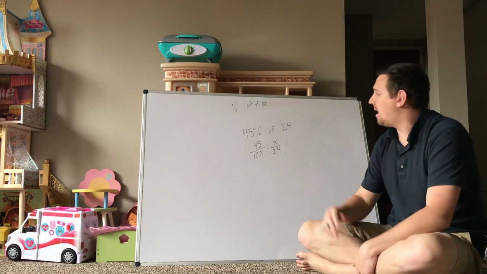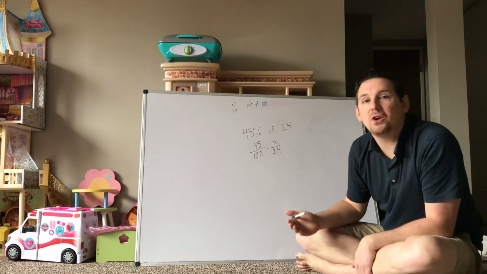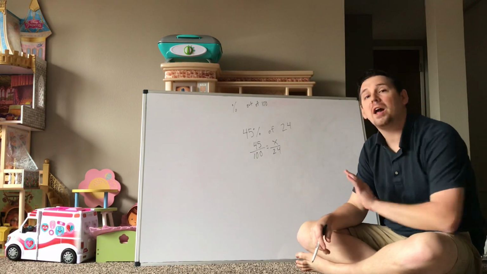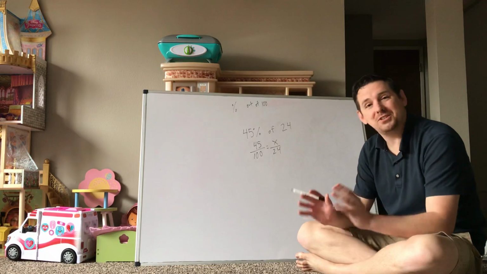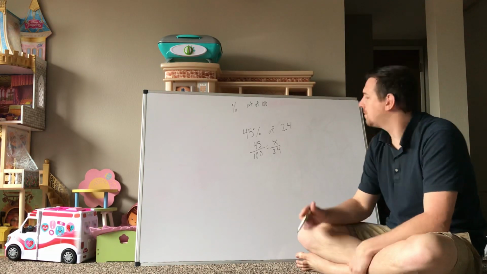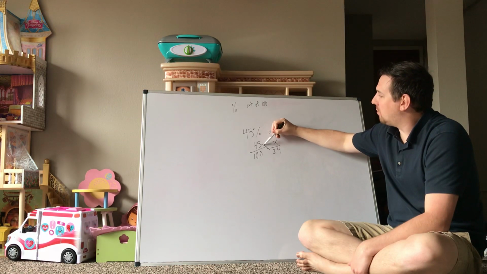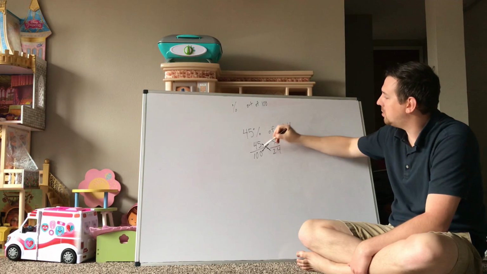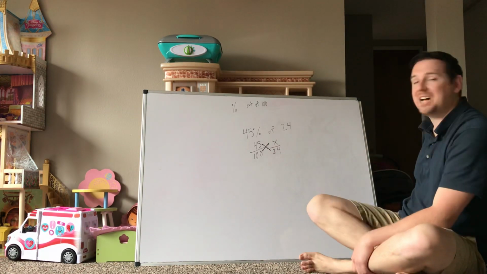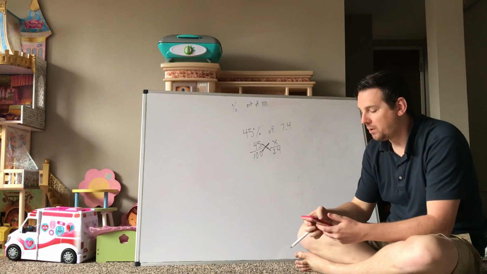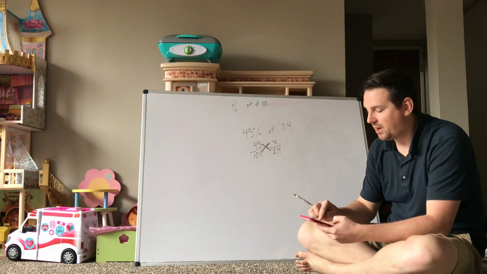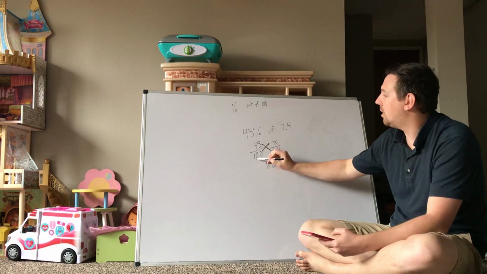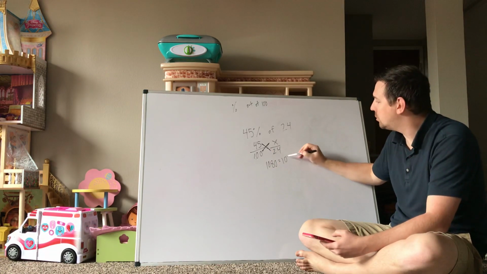Now, for those that have forgotten how to solve a proportion, it's called cross product. I've already gone into why it works, and I'm not going to do that right now. This is just a quick video about how to do it. We're going to look at the diagonals from each other, and you see a big times sign. So you're going to do 45 times 24 equals 1,080, and 100 times x is 100x.